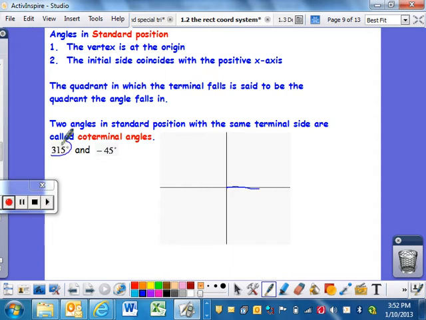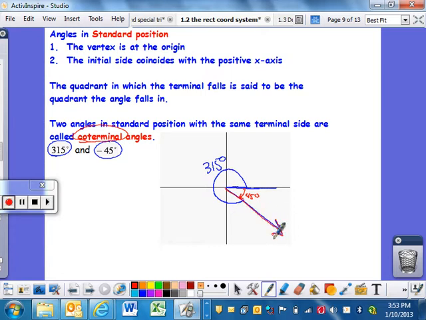So what I'm doing on this slide is showing you that 315 degrees, if I start here, 90 degrees, 180 degrees, 270 degrees, 45 degrees more puts me at 315 degrees in the positive direction. Well, coterminal means you share the ending side. Negative 45 just means starting here and going down 45 degrees. This angle inside is still 45 degrees, not necessarily negative 45. We'll talk about that in class as well. But these share that same side. That is why they are coterminal.